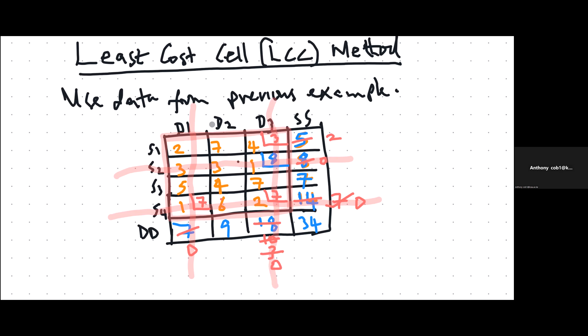How many cells are undeleted? We have this cell here, this cell, that cell is still undeleted, and we also have this cell. All the other cells have been deleted. The minimum cost is found here. How much do we allocate there? Either 7 or 9, so we put 7. You take away 7, you take away 7 to get 2. That tells you we delete this row.